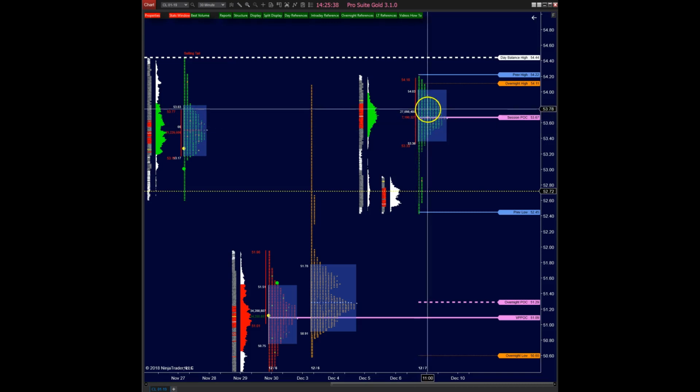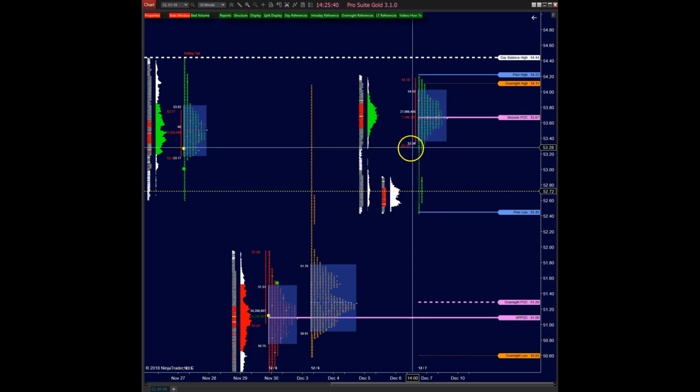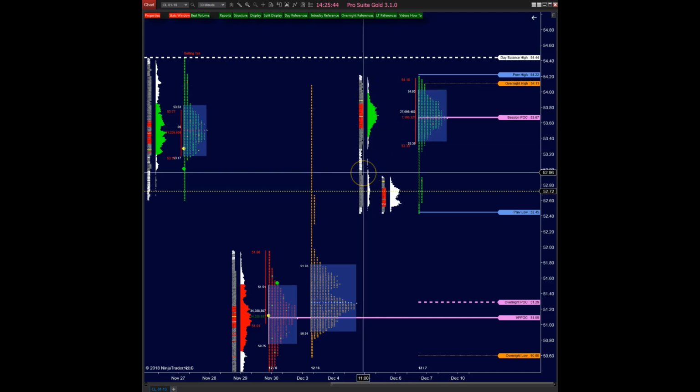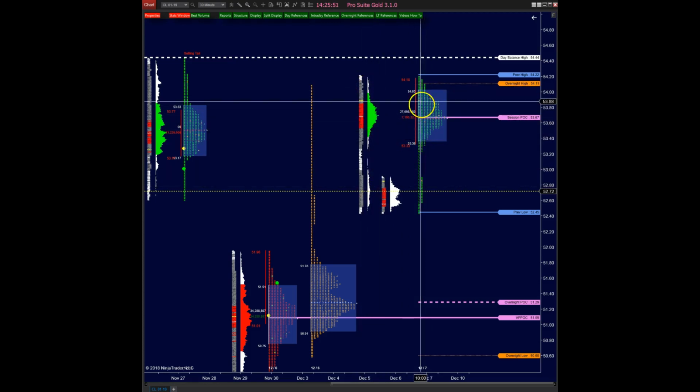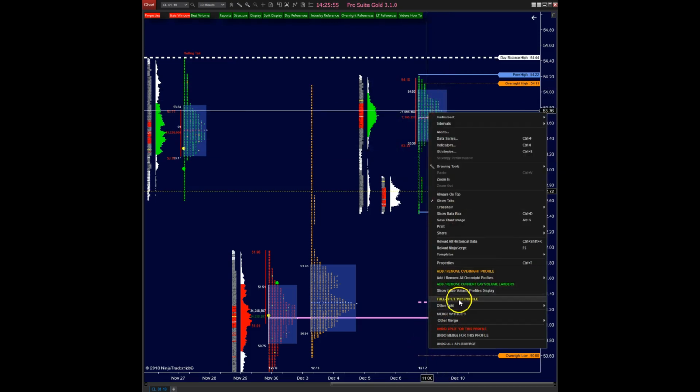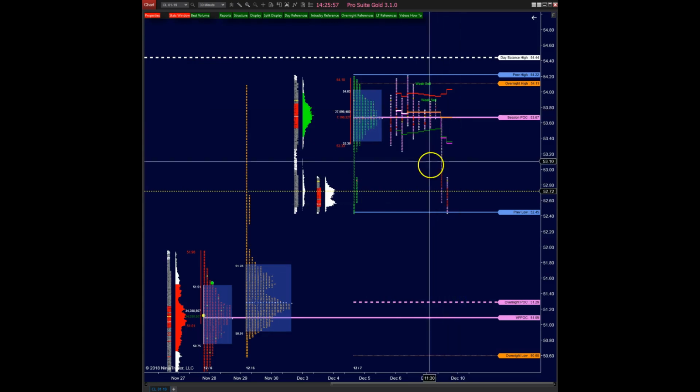Another interesting change here is still related to the current day volume template. Before, you could display this template only when you had a full profile or a full split profile.